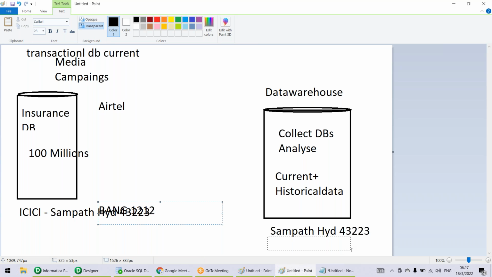The same record will be loaded here. So we will have all the historical data. We can understand what the customers' interests are, what the market trends are and everything, and sometimes it will help our business. So this is all about the warehouse.